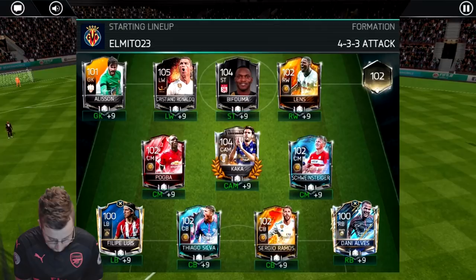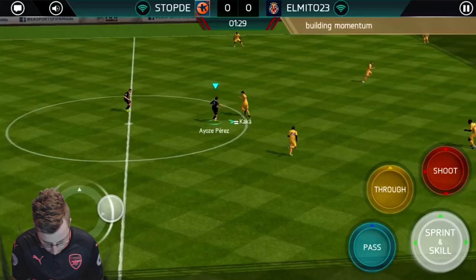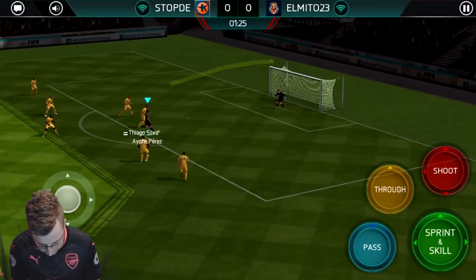Let's see how we can do in this first match here. So Fernando Torres, he's not going to get to start off with it, but we'll see what happens here. So Perez, nice rainbow flick. Nice rainbow flick there. Defender on him, gets past him, off the bar. That bar gets me every single time.